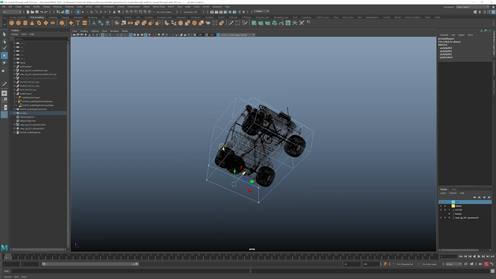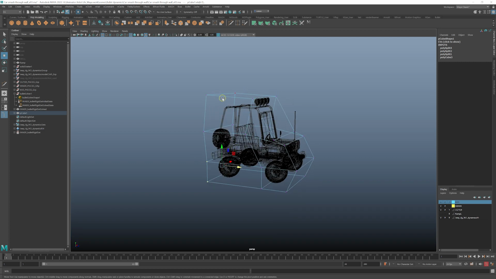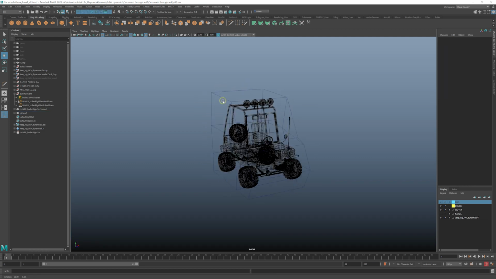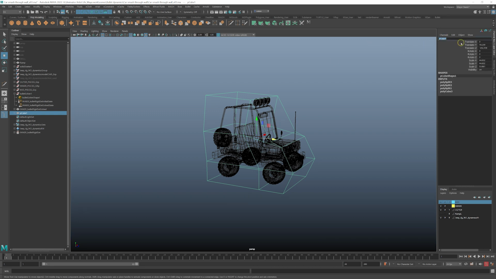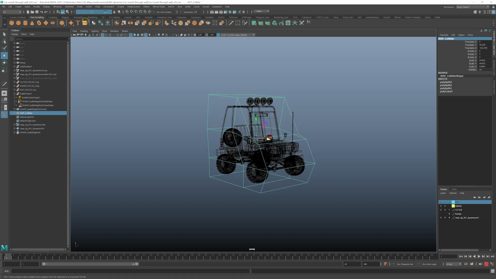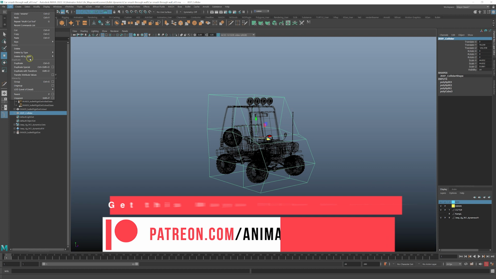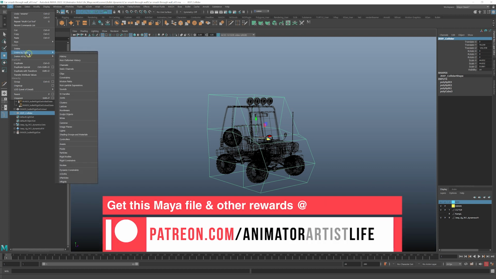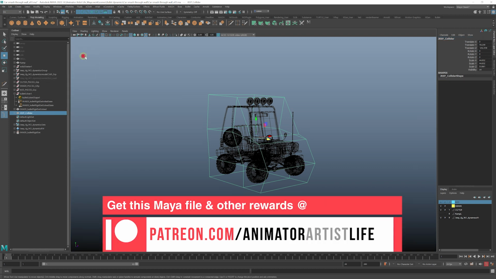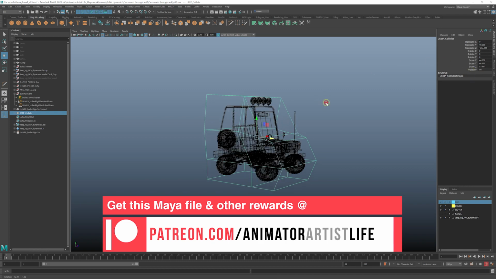Something like that will do, I think. Okay, and let's give this a name so we know what we've refined. Jeep collider. Okay, I'm going to delete the history on that as well. So don't forget, just go to Edit, Delete by Type, not all, just Delete by Type, and then History. So I've cleaned all that out.